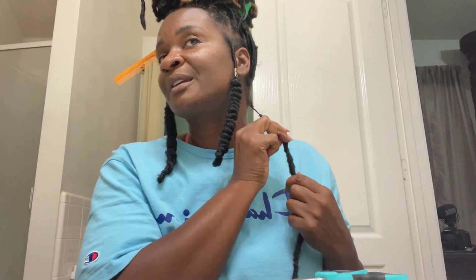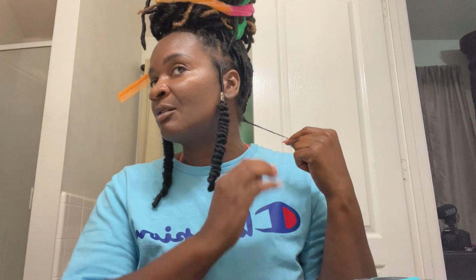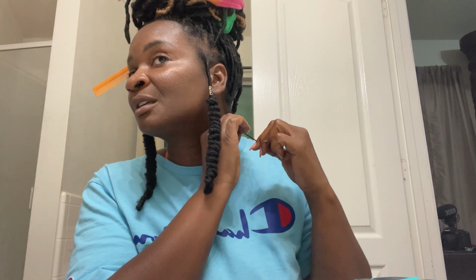Lord, show me the way. Yeah, I'm gonna be back. Hold on. Y'all, that took so long for just this piece of hair. Oh my gosh. And look how small the braid is. Oh my goodness, why is it so moisturized? I didn't even put any moisturizer on my hair.